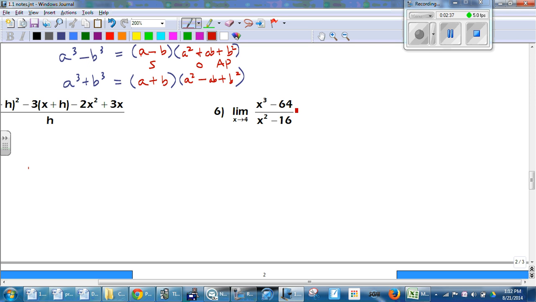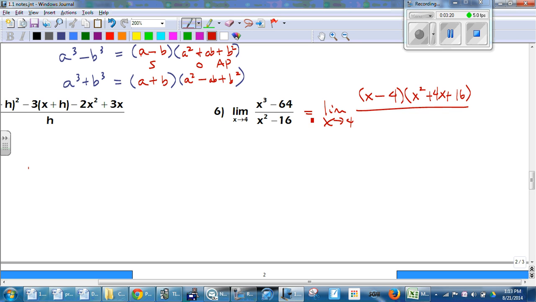So let's put it into effect here in number 6. We're going to factor that top. Here we're going to have a binomial and a trinomial. So the binomial is going to be the same sign as what we started with here. Trinomial, we're going to start off in here with the opposite of that, so it's going to be plus, and the last one's always positive. First term here, cube root of this, so cube root of x cubed is just x. This term, cube root of this, so we're just going to have 4. And then in here, we're going to have this first term squared. Last part here is this term squared, so we have 16. And then in between we're just going to have 4x.